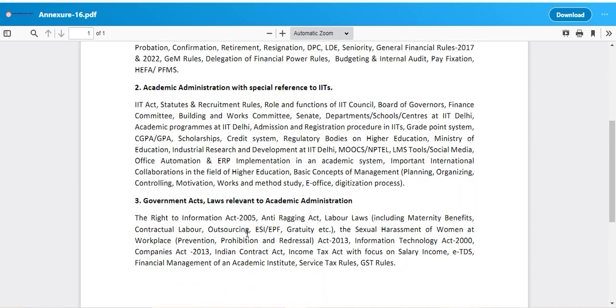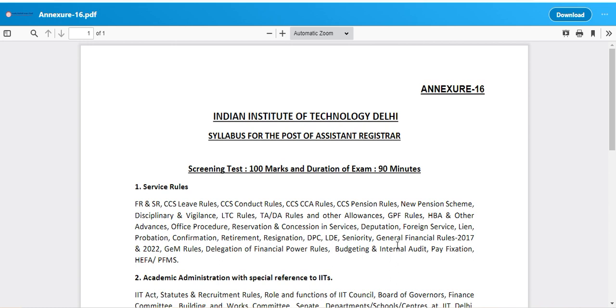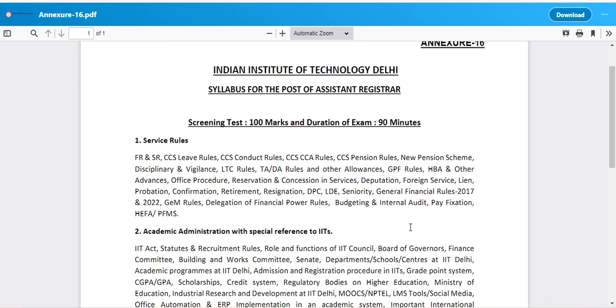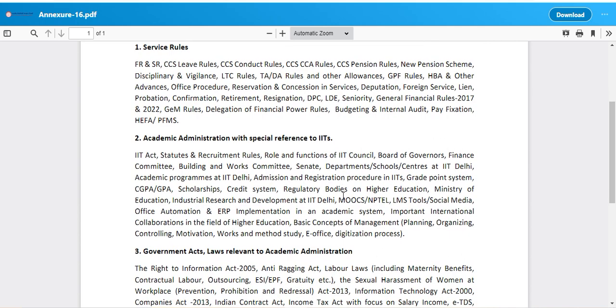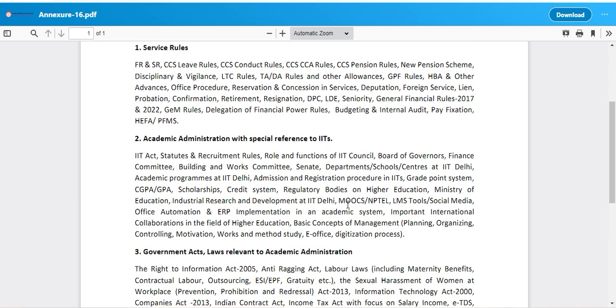So these three topics, it's a complete package of all the topics from service rules to the statutes of IIT, then higher education and the laws. So you should have the knowledge of most of the areas, right, which have been covered here. So you would not have much time available. If you have applied, then I would suggest that the syllabus is there, you cover all these topics one by one, right?